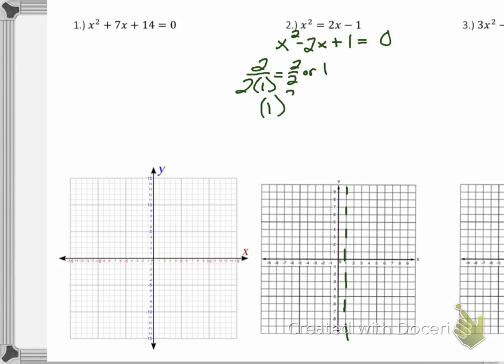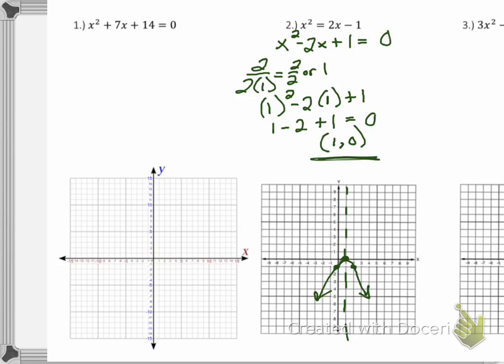So I would do 1 squared minus 2 times 1 plus 1, which simplifies to 1 minus 2 plus 1, or that's going to be 0. So my vertex is on the point 1, 0. And so I'll plot that right here. I know my y-intercept's at -1, and I can reflect that, and I see that it's going to open downward, and I don't even have to do any more work because I see my vertex is on the x-axis, so that is my solution. So x would be 1.